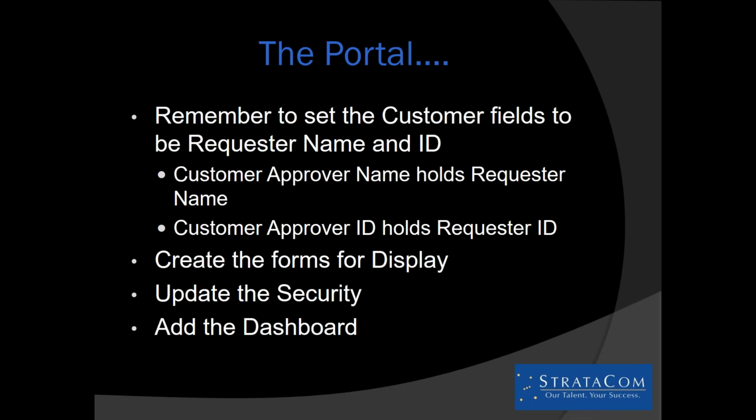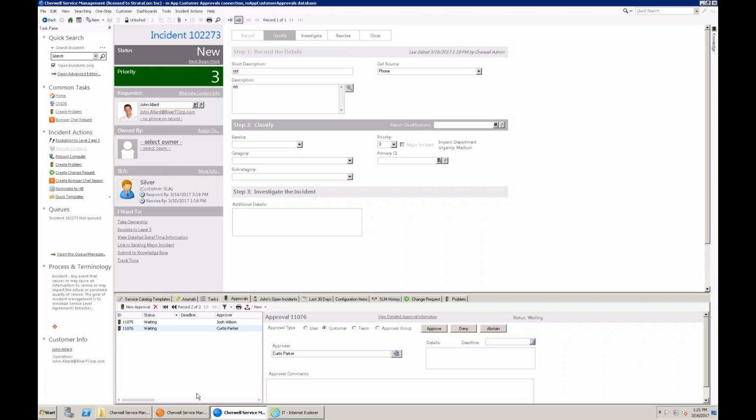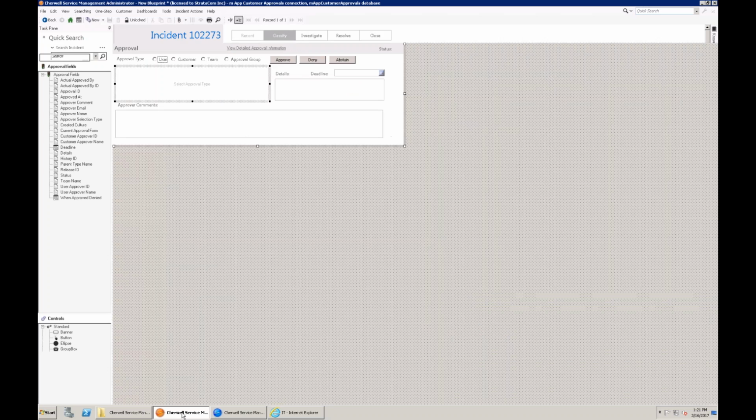So on the portal now, we want to set the customer fields to be requester name and ID. I'm not sure if everyone understands that if you have new objects that you want to allow your portal users to see, you do need to make a couple of little adjustments.